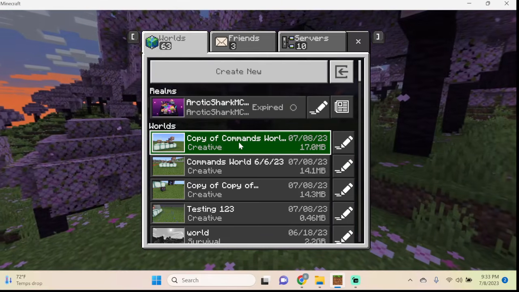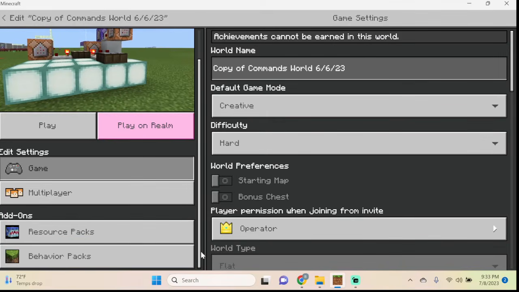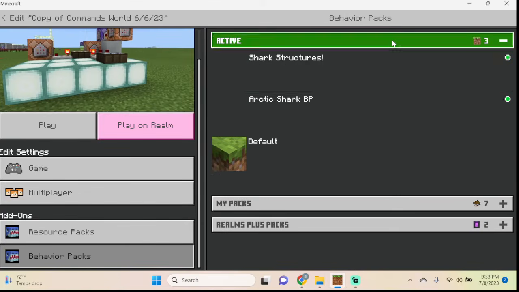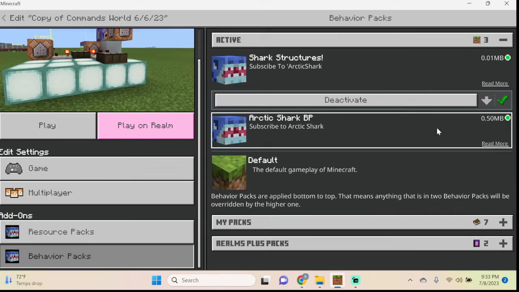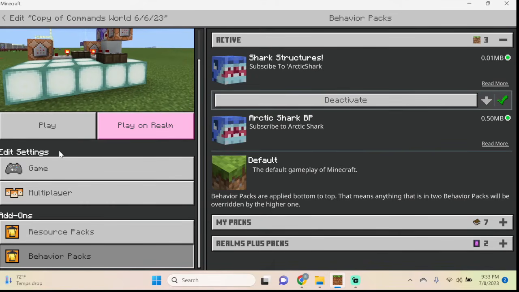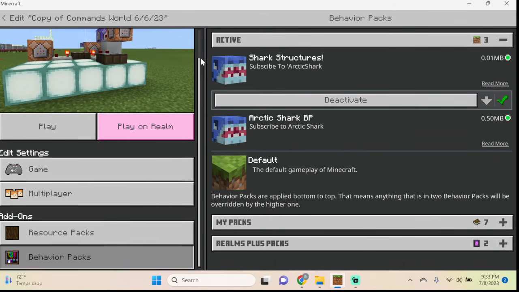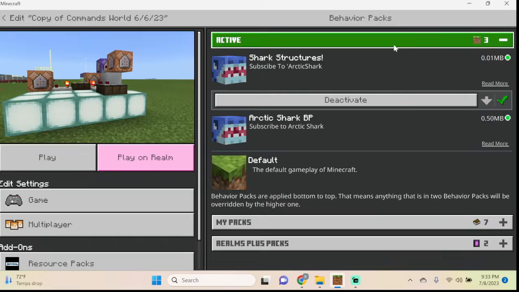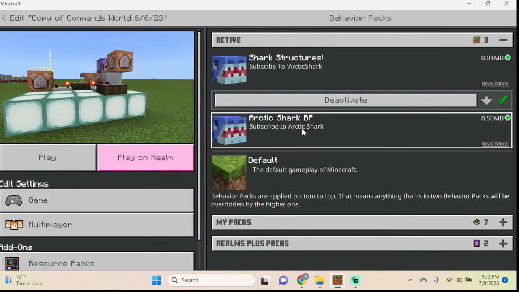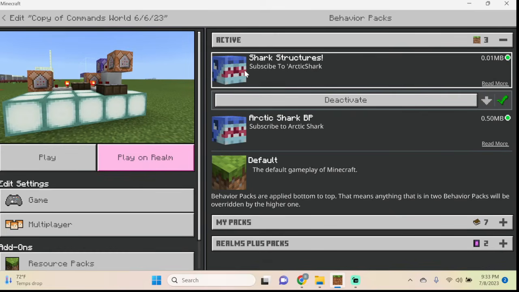So if we wanted to just remove the add-on from the world, we would go back into settings, and then we would go down to the behavior packs. We'd hit active, we'd click Shark Structures, and then we would click deactivate, and that would be totally fine because we've already put one player sleep on there, so we're not worried about it. Now, if you'd like to take the add-on with us, you certainly can as well. Either way, this would be how you would also put a normal add-on in the world. So if we want to put my normal behavior pack on there, we would apply it, and then it would already be all good on this world here.